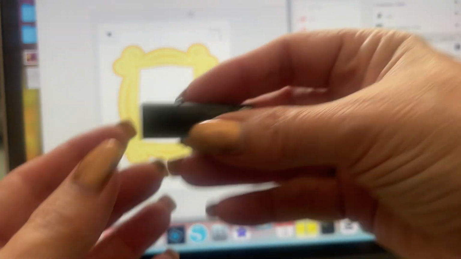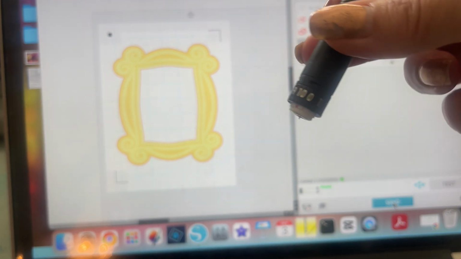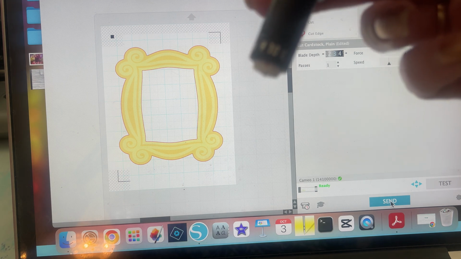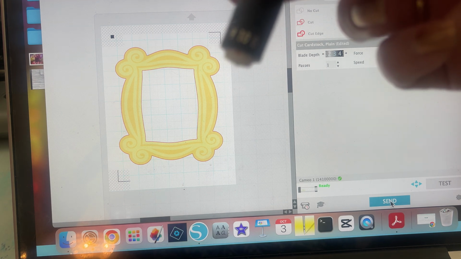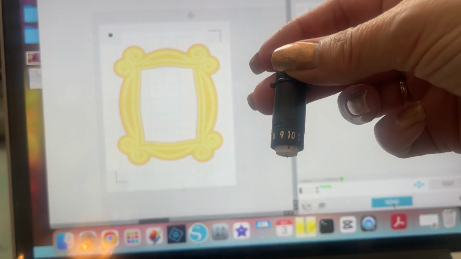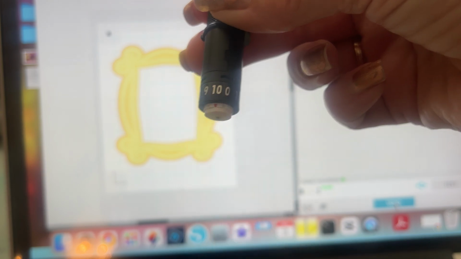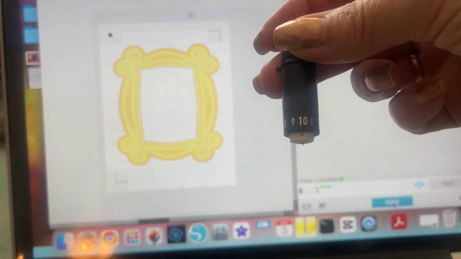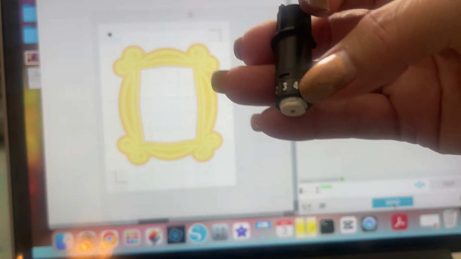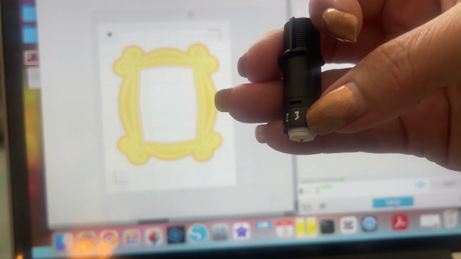I also want to show my blade that I use for paper, and I only use this for paper so it's easier to tweak. Paper makes the blade dull faster. And so on my blade, you can see this little red dot. I have my blade all the way to the number 10. So it's recommended to have a 3, which is what, with a brand new blade, it's sharp, it's new.